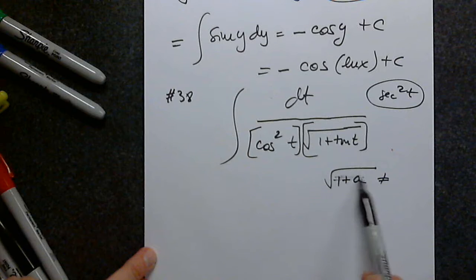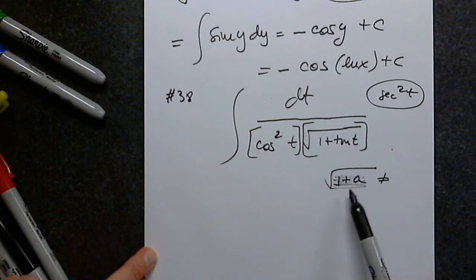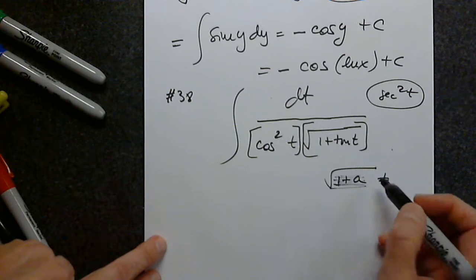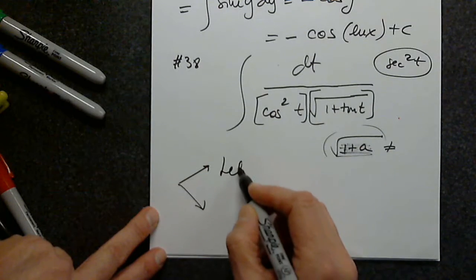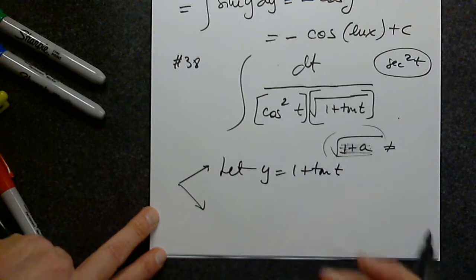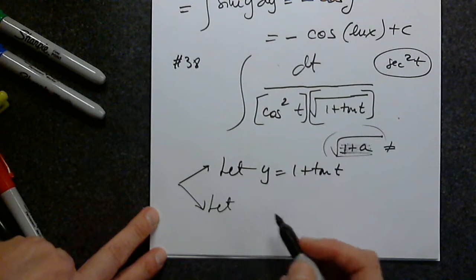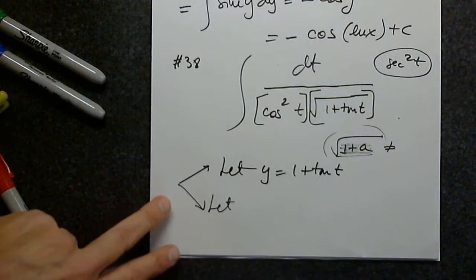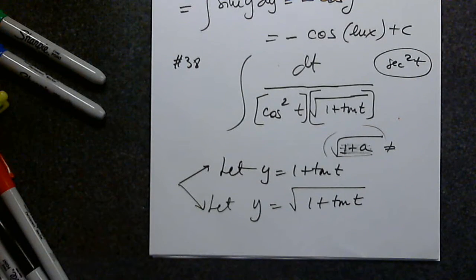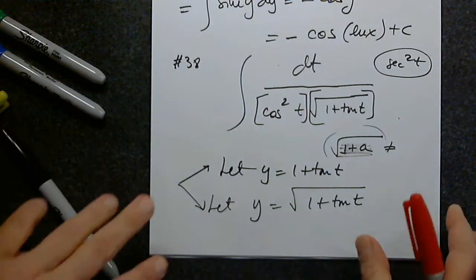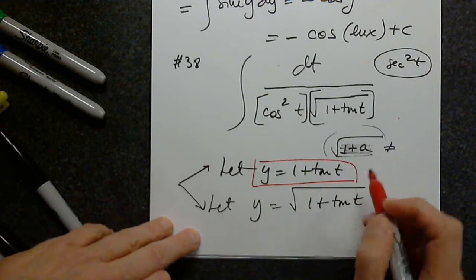So if I can remove this somehow, and then have 1 over the square root, or maybe use the square root. So I have possibly two options here. Let y be 1 plus tangent t. That could be an option. Or y is the square root of 1 plus tangent t. We can look at both and say, no, this is not working, and look at the other. Which one would you like to start with? You want to start with the first one, fine. So let's say y equals 1 plus tangent t.